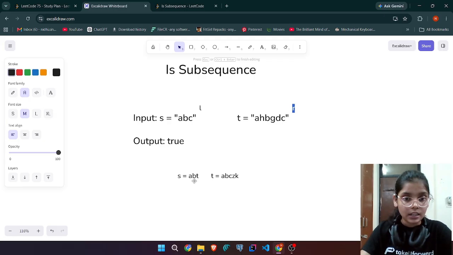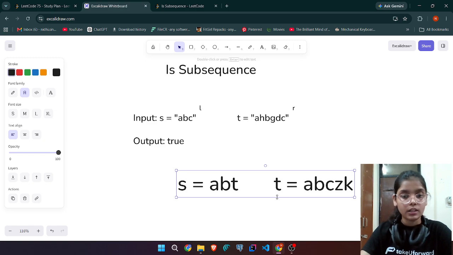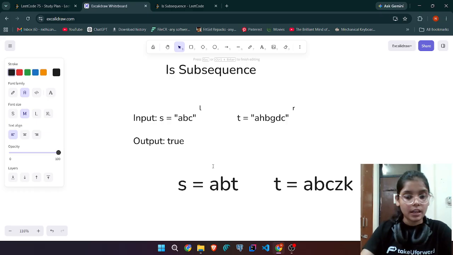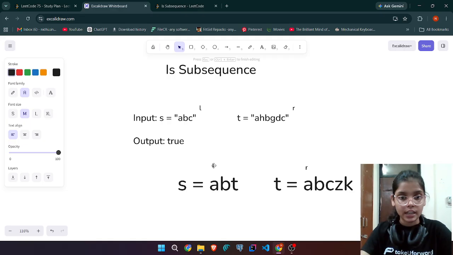Now let's analyze the other case. Let me make some room. What happens in this case? Let's say I put L here and R here. Both are pointing to the same character, so I move both. Again both are pointing to the same, so I move both pointers again. Now they are pointing to different characters: L is pointing to T and R is pointing to C. In that case, I simply skip this character because they are not the same, so I move R. Again, this is not the same, so I move again.